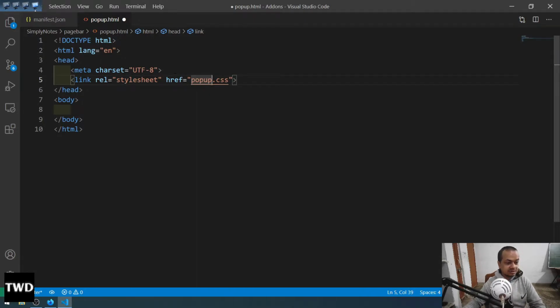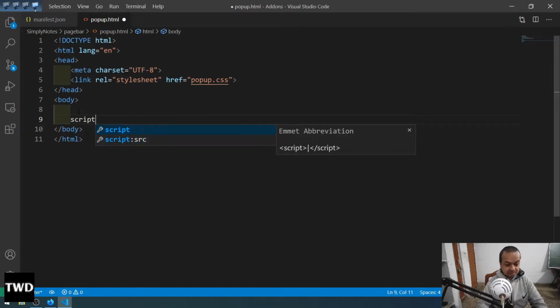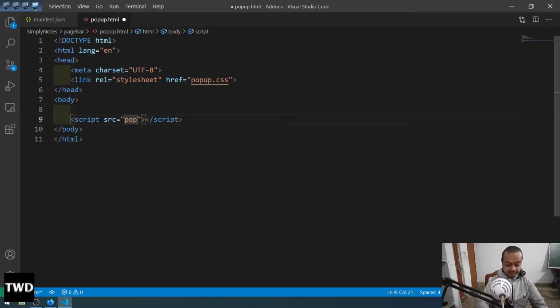Okay, and in body let me come down and script src will be popup.js. Generally in any HTML project we put the script at the end so that it is executed at the end.